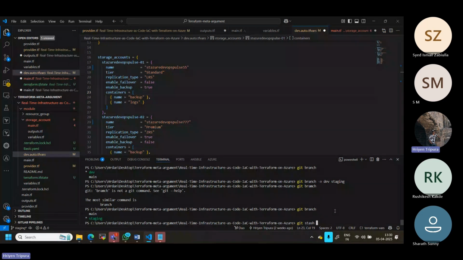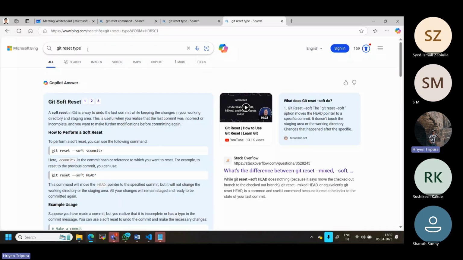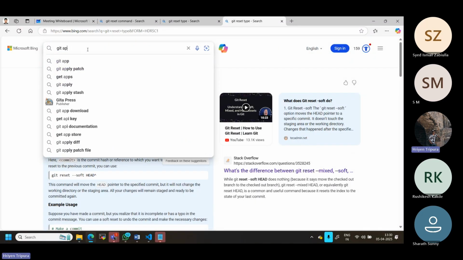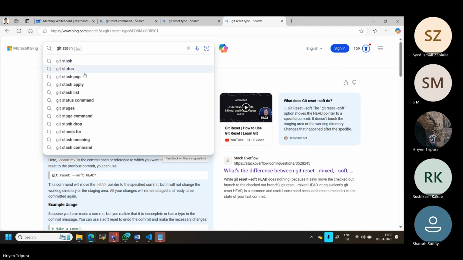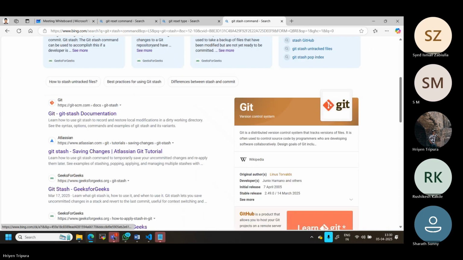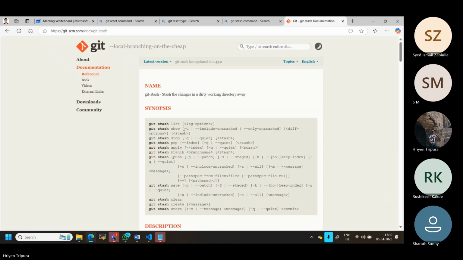Now, let me show you git stash. If you see here, git stash list is basically for when you have multiple stashes.